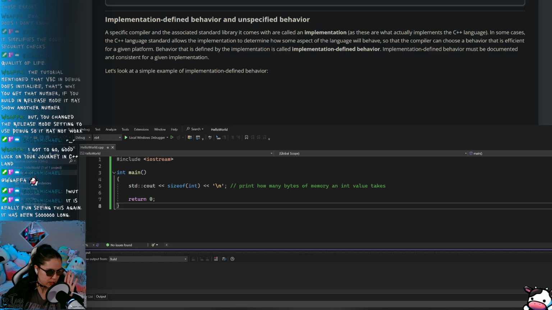Implementation, I think, is where I lost it. A specific compiler and the associated standard library are called an implementation, as these are what actually implement the C++ language. In some cases, the C++ language standard allows the implementation to determine how some aspects of the language will behave.